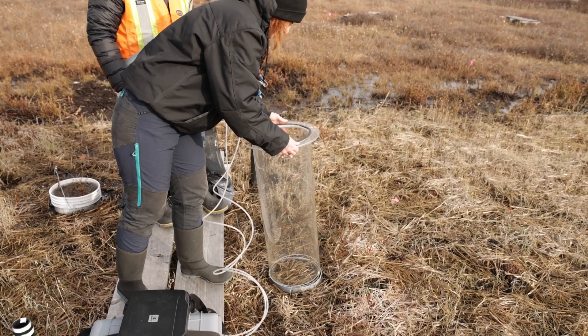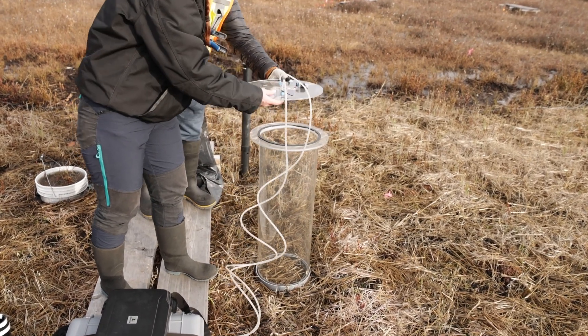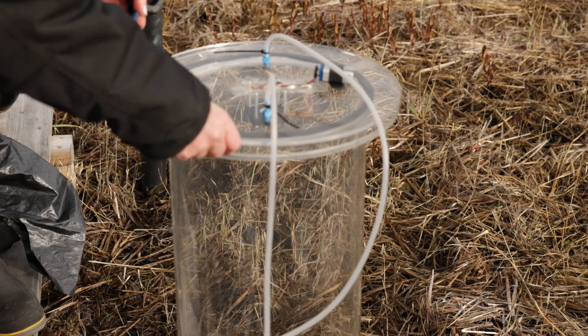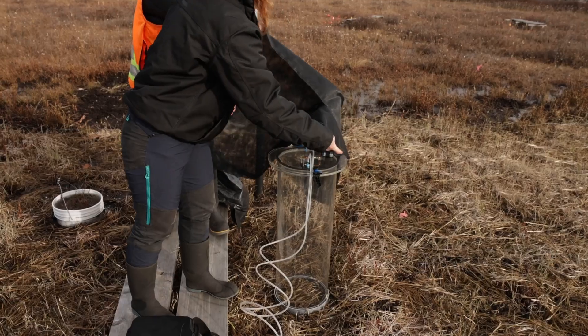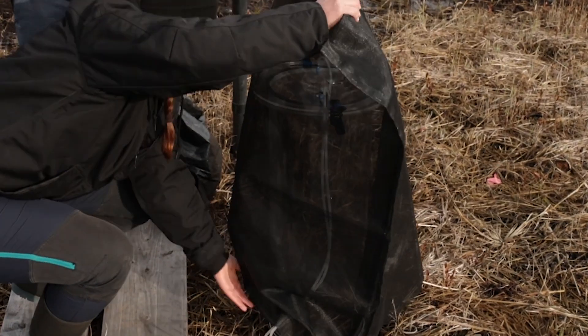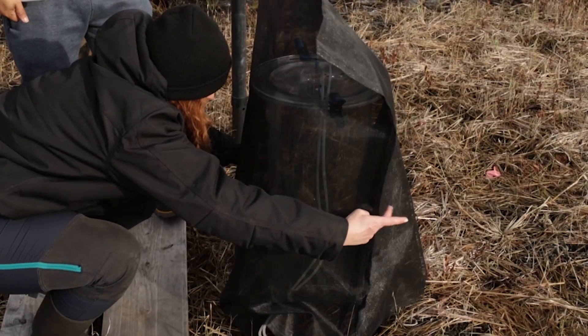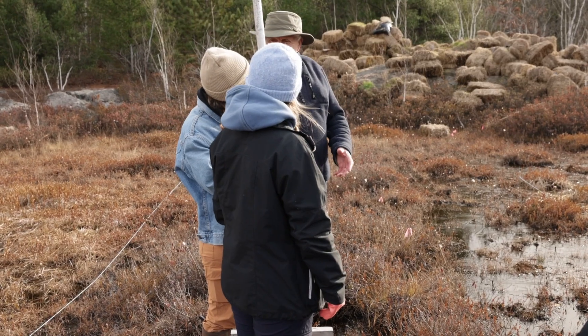This can be achieved because if you're looking at true carbon accounting, then you should be taking into account the large area that Sudbury is — it's one of the largest municipalities in Canada — and if we have degraded peatlands which are emitting greenhouse gases, it's going to make it much harder for the city to be truly a carbon neutral city.